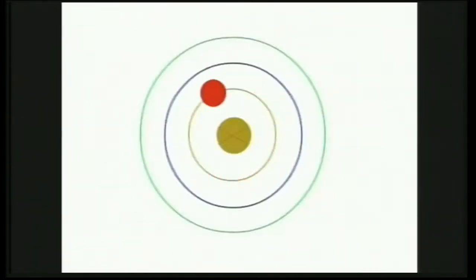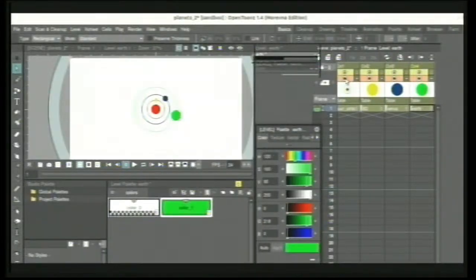We have to decide how many times these objects should revolve around the center object. Here I decide the first planet will revolve around the sun 10 times in 30 seconds. Second planet 8 times and the third planet 6. As it is only a demo animation, I take the rotation time in this way.